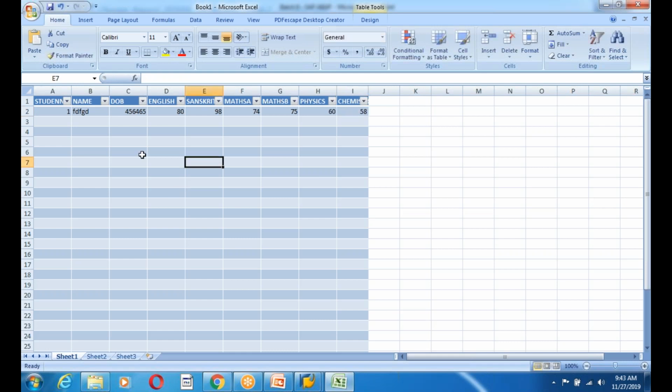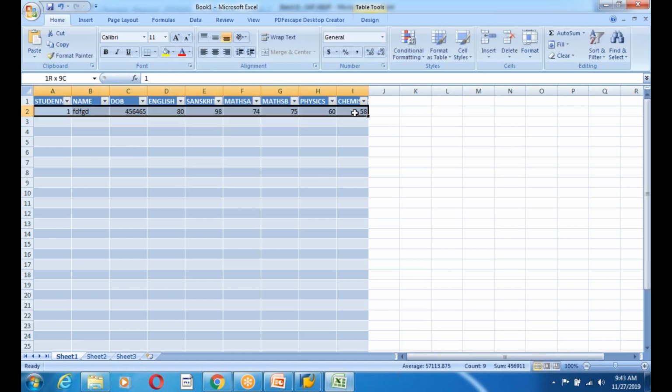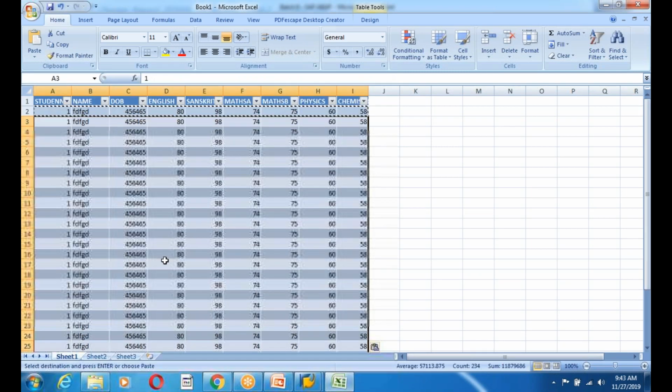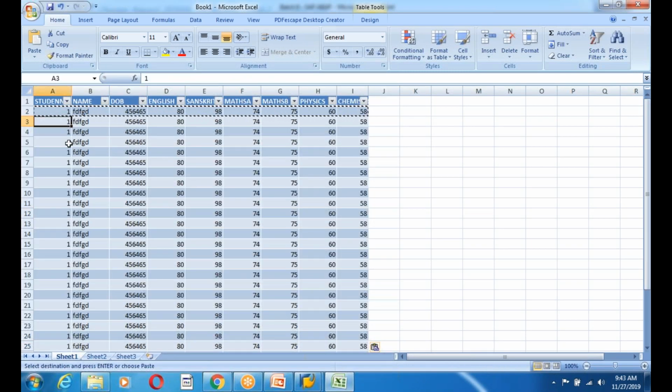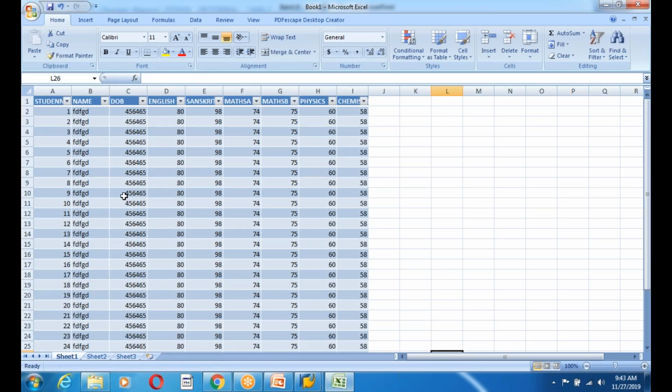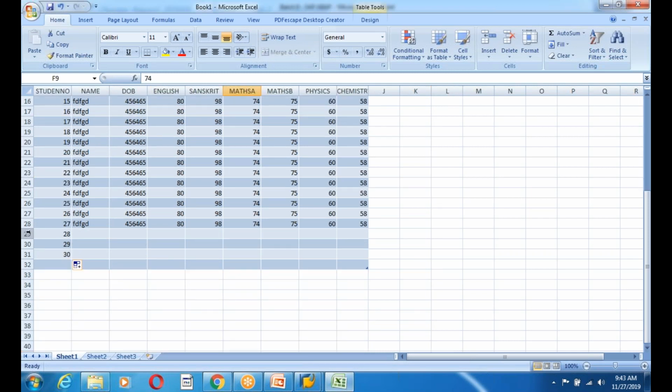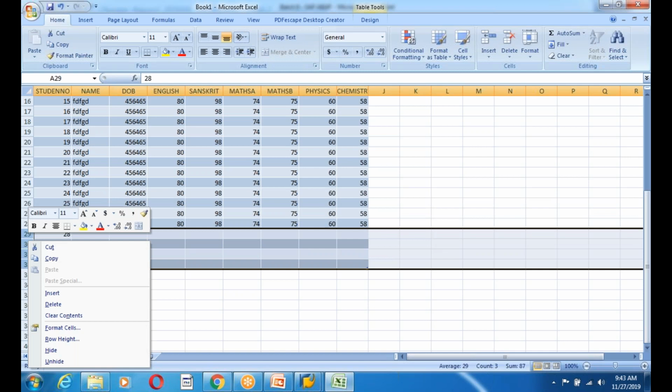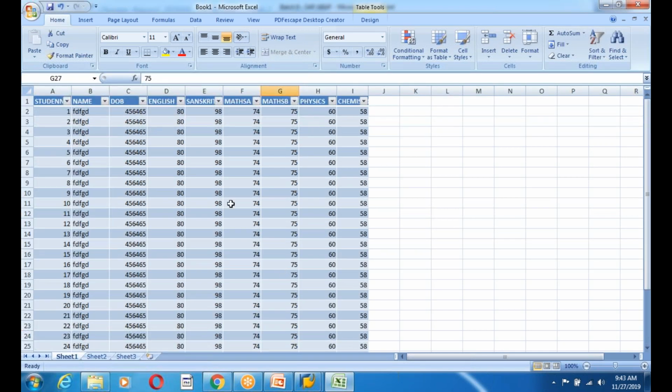Yes, this is one of the scores. Like this, Control C, Control V, and this is my second student. So these are my students, the number of students in my college, guys. Now you tell me what is data, what is a record, what is a field, what is a column, and what is a row.